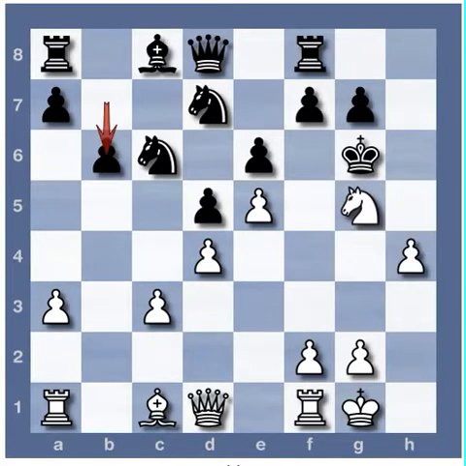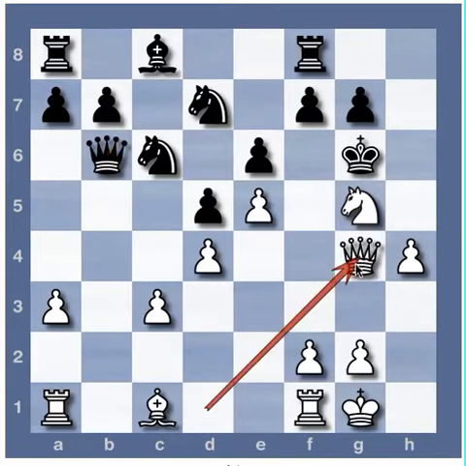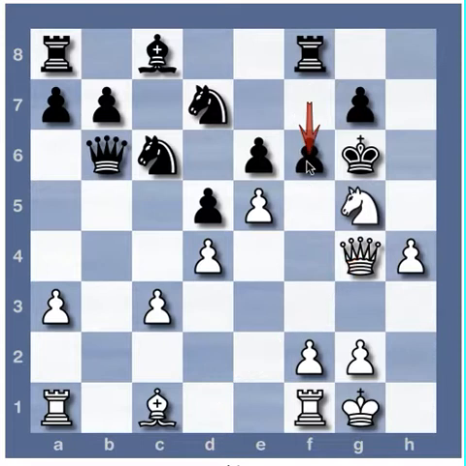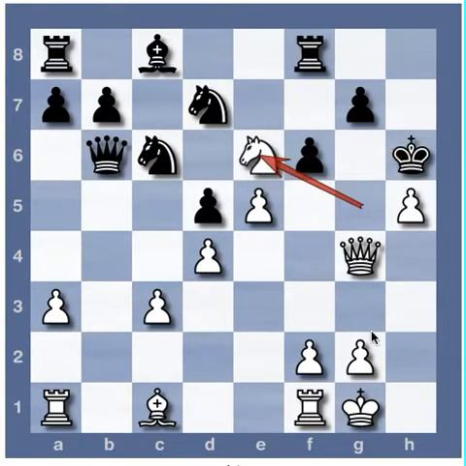So one idea we could look at for black is, what if they move their queen so white can't win the queen? And now queen g4 is effective here. Now we could look at f6 as a move that doesn't work. And here white can play check, here, check, and this is the cool line.